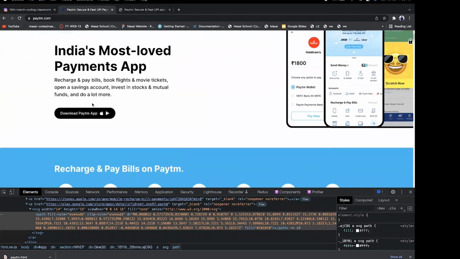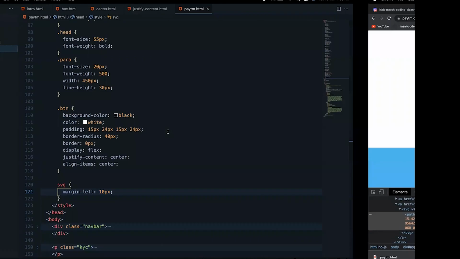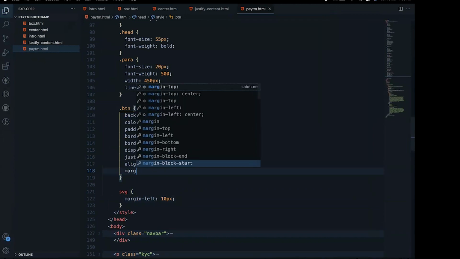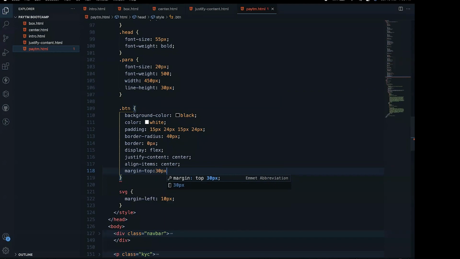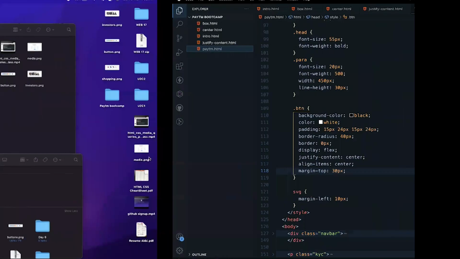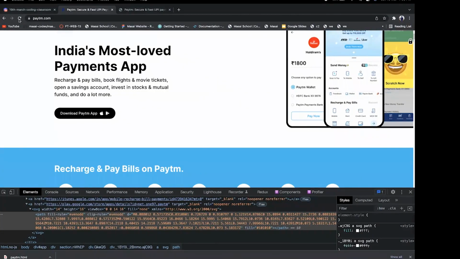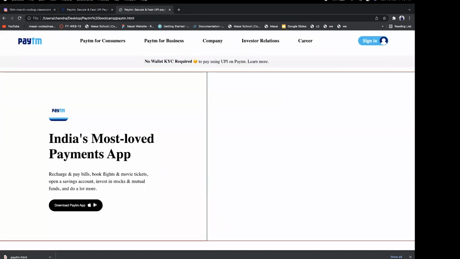You can also keep some margin top for the button. So there is some margin, right? I'll keep some margin top of around 30 pixel. Okay, so if I refresh, I'm getting around 30 pixel.